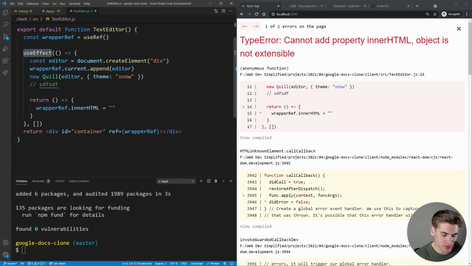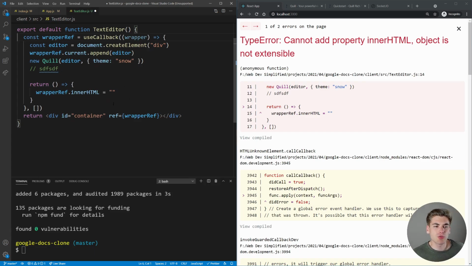We're going to replace this useEffect with a useCallback, and this useCallback is going to have our wrapper inside of it. It's going to be passed to our useCallback. And this we're going to set equal to our wrapper ref, equal to our useCallback. And we can get rid of our useRef up here. So essentially what we've done is we're saying, hey, we have this useCallback function, and we're going to be passing it to our ref here. And what happens is as soon as this element gets rendered on our page, it's going to call our callback and pass that element to our callback function. So now we know that our wrapper inside of here is always defined.